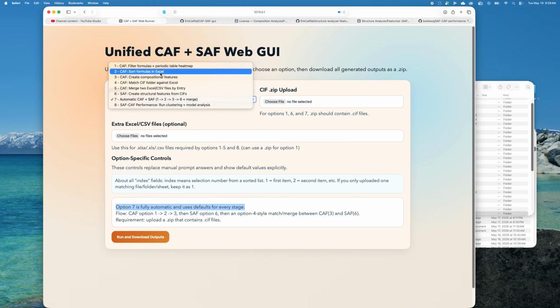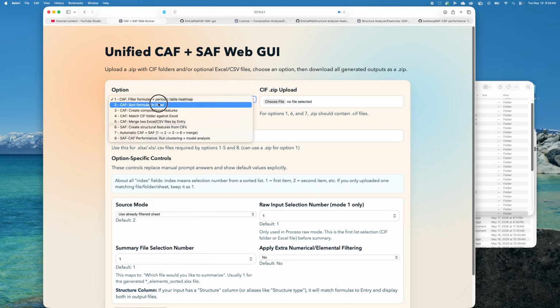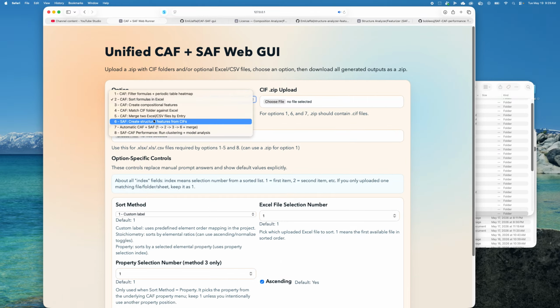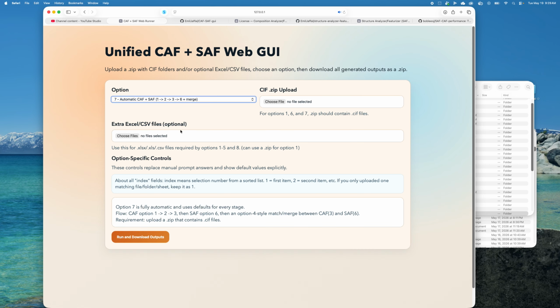Otherwise, you'll have to do options 1, options 2, options 3. And when you do them, we know that there's a lot of Excel files that are uploaded. So to sort of mitigate the confusion, we have notes done after each step. It's like, oh, move on to option 2 using this file, so on and so forth.